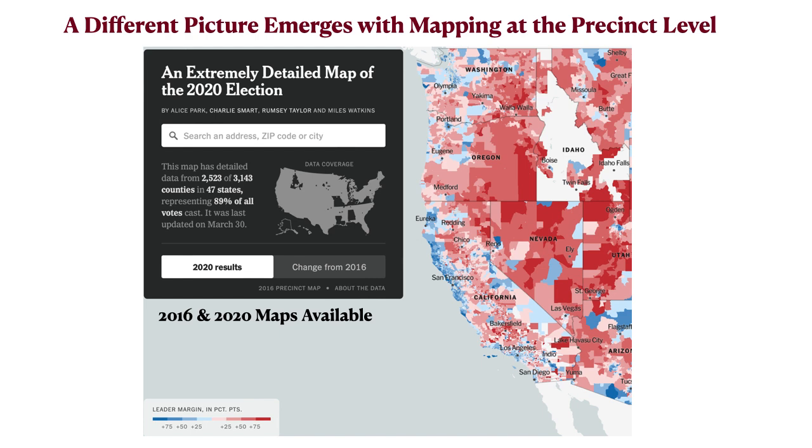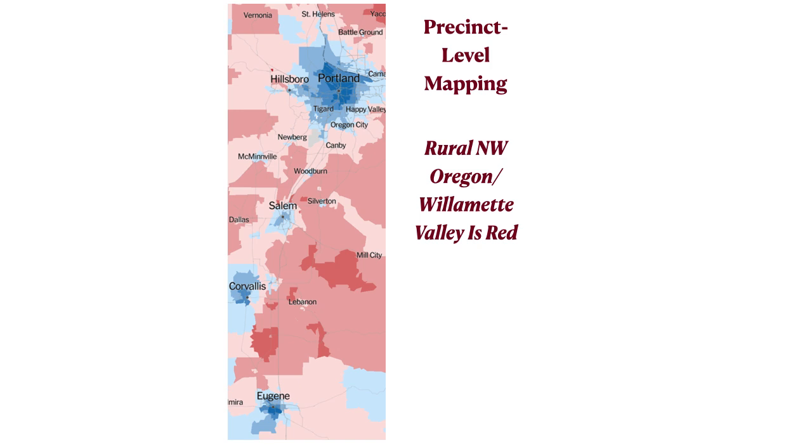But let's focus in on the Willamette Valley, this very blue Democratic voting part of Oregon, but at the geographical scale, it's mostly not blue. You can pick out the towns and cities: the Portland metro area, Salem, the capital, Corvallis, where Oregon State is, Eugene, where the University of Oregon is. But mostly red. Even though if you look in closely, you can see most of the towns are blue. Not all of them, but most of them.